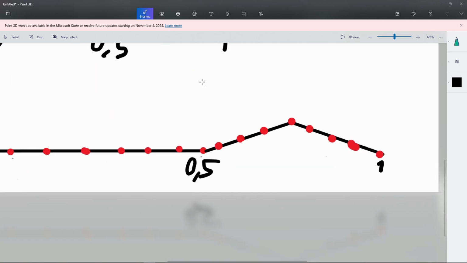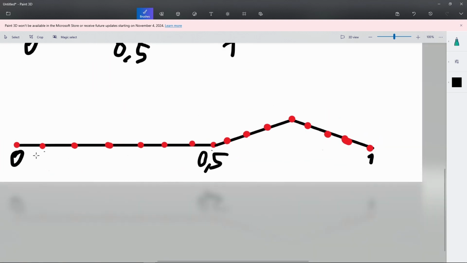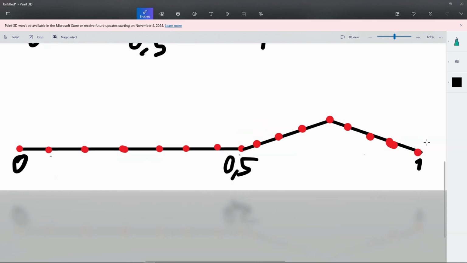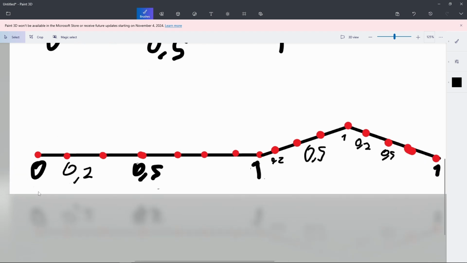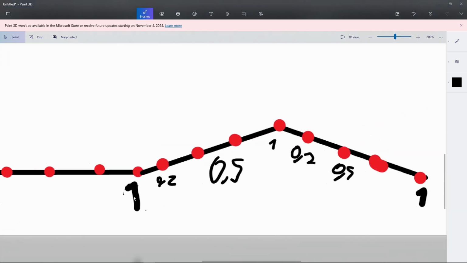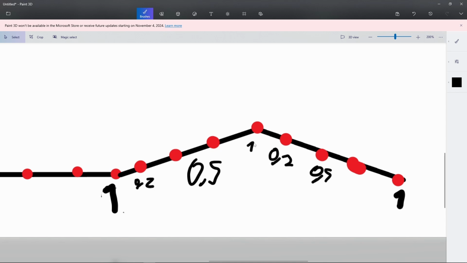Now the problem is, imagine that this is our whole power line right now, and this is one whole primitive. That means that currently this value is 0 and this value is 1 and this value is 0.5. We do not want that. What we want is something like this. It might be a bit hard to understand, but anyway, it goes here from 0 to 1, then again 0 to 1, and then 0 to 1.